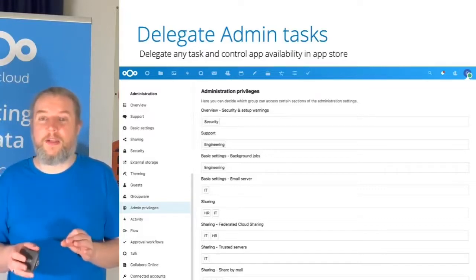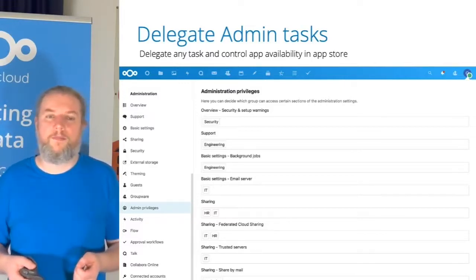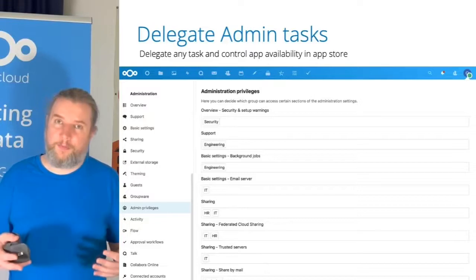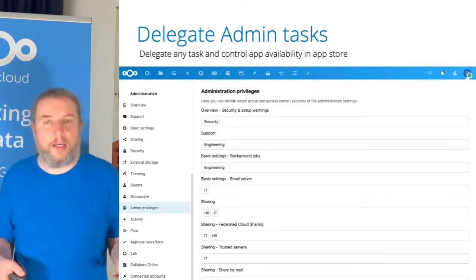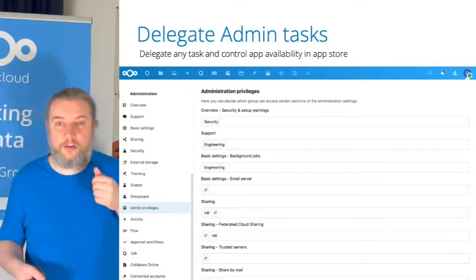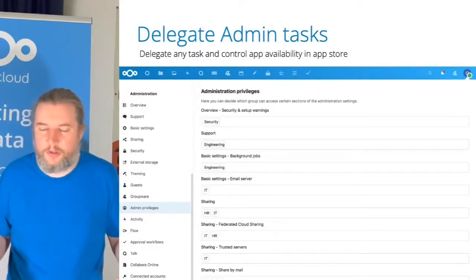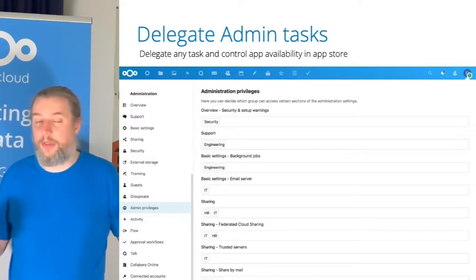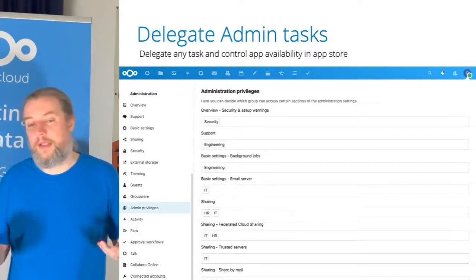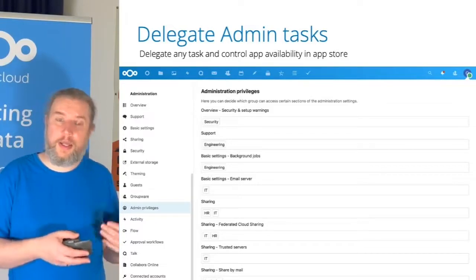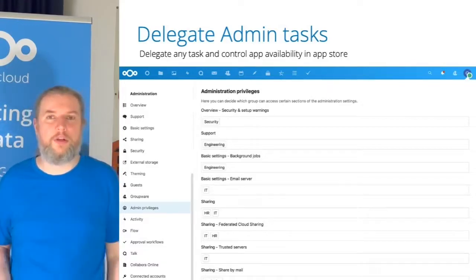A second feature that we did, a little bit under the hood, this is mostly interesting if you're hosting Nextcloud: you can limit the availability of the apps. So if you're hosting Nextcloud, and we have a bunch of big customers like Deutsche Telekom or Ionos, Europe's largest hosting companies, they're hosting thousands of Nextclouds, or tens of thousands, for small businesses, for example. And so these small businesses, they get a Nextcloud managed server and an admin account there. So, they will of course quickly discover there's this app store with 200 apps and click install on all of them.